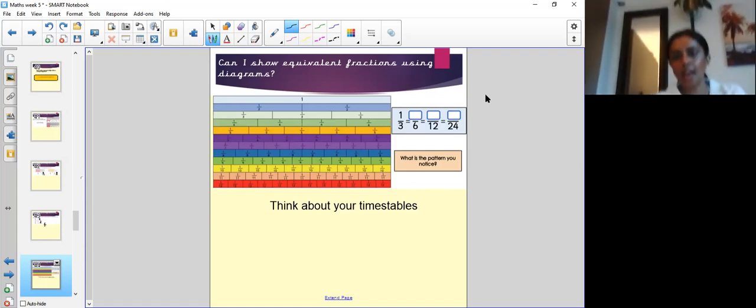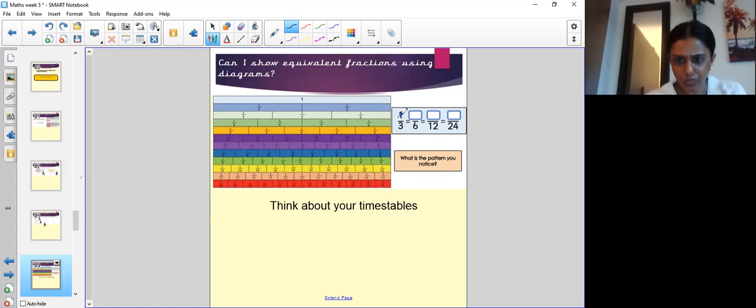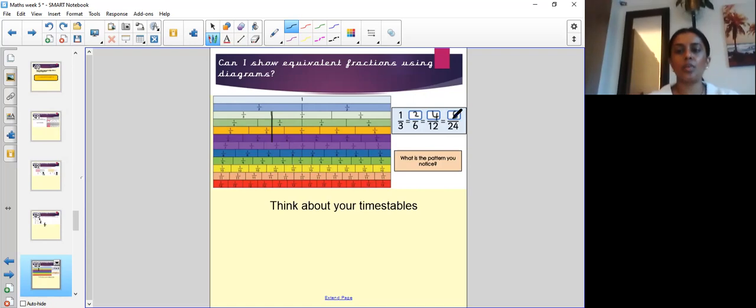So 1/3 is the same as how many sixths? So we could go to 1/3 and then find 1/6, which is here. So it's the same as 2/6 because it's in line with each other. So 2/6. What's 2/6 the same as? If we go to 2/6, 1, 2. What's it the same as if we're going to 12? It's the same as 1, 2, 3, 4. And the same goes again, it would be 5. So we can see a pattern that we're going up in.